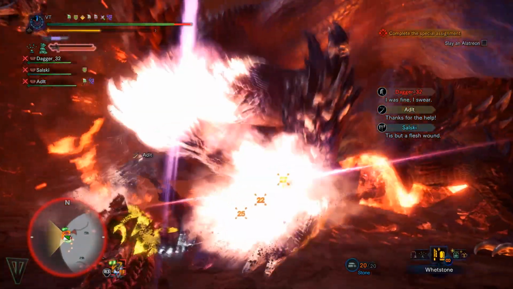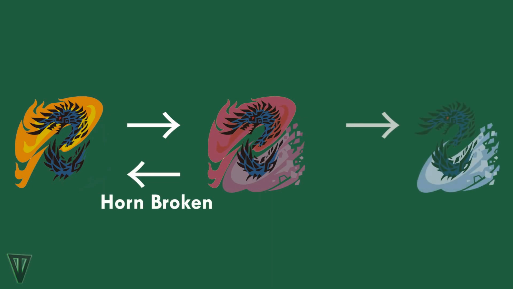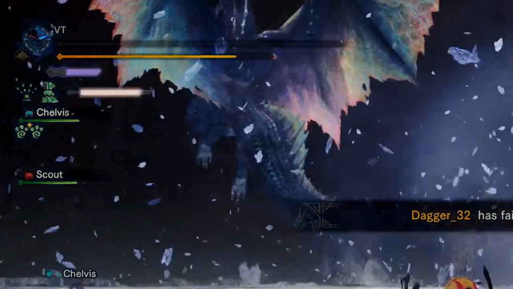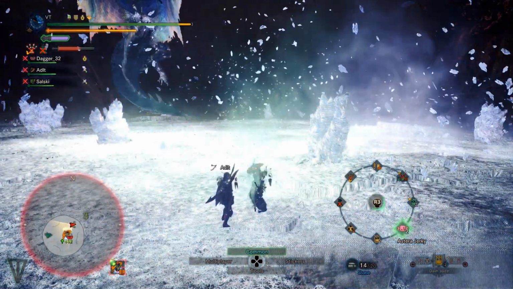So let's go over the general flow of the fight. Alatreon starts in fire or ice, and then transitions to dragon. If you break a horn here, it will revert to the form it had before the last dragon form after its judgment. If you do not, it will switch to the opposite element. It always performs Eschaton Judgment at the end of dragon form. If you have not gotten an elemental knockdown before this, you are dead. If you have, you can survive it with healing items.